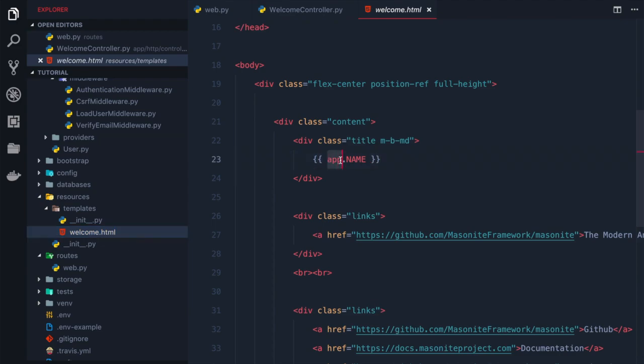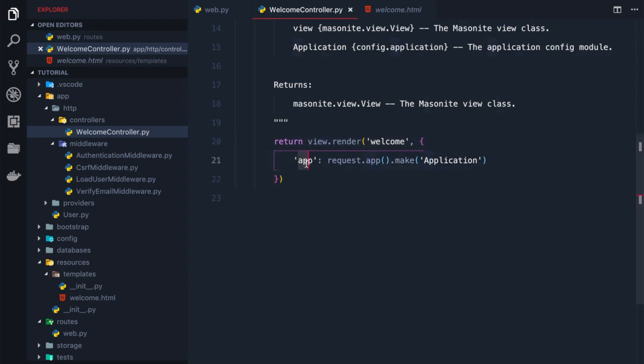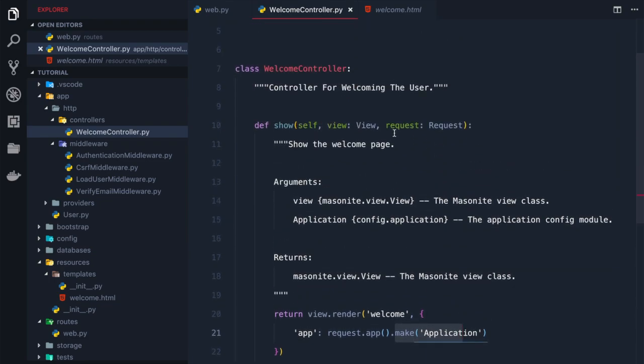And we have this app variable here. Going back to our controller, we passed in an app variable here, which actually gets the app container, and it makes the key of application. So when we bind things into the container, we bind it with a key value pair. It's just a dictionary, really. So some dependencies have certain keys in the container. So you might bind the view key to the actual view class.